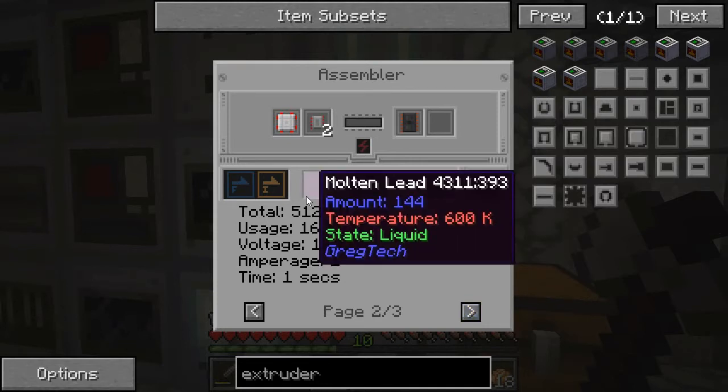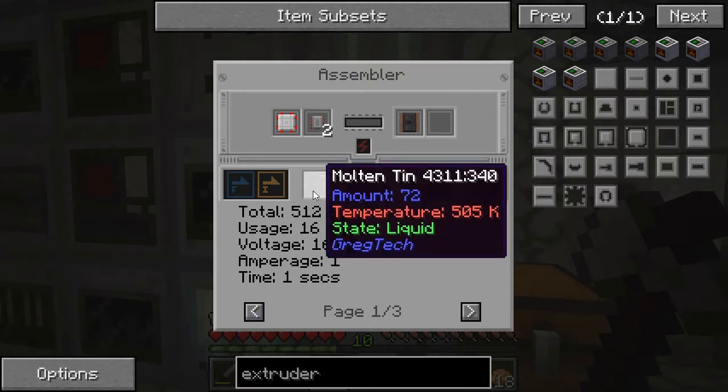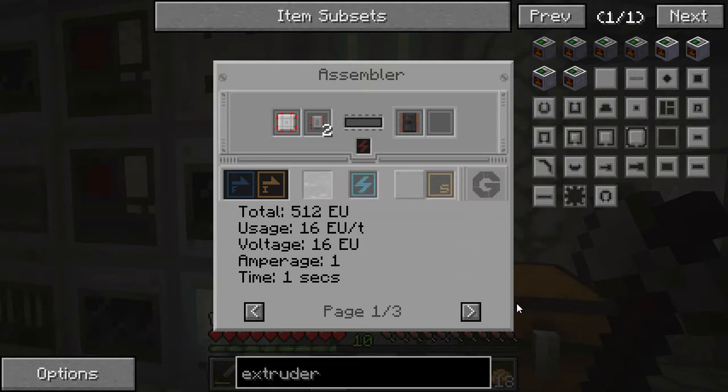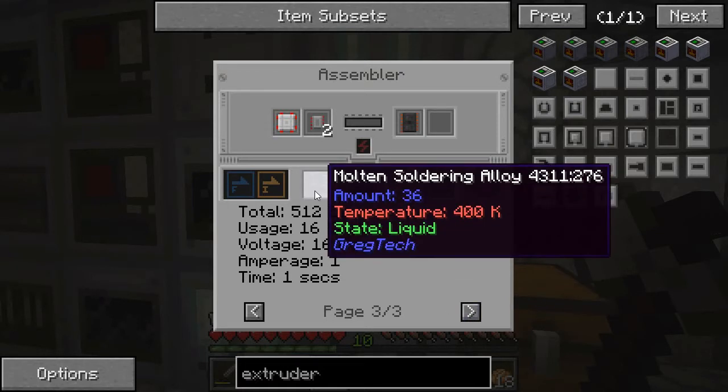Now, on here with the molten lead, the amount is 144. 144 is equal to 1 ingot. So you can use 1 ingot of lead for this recipe, or half an ingot of tin, or a quarter of an ingot of soldering alloy for this recipe. So basically you can make it any way you want.